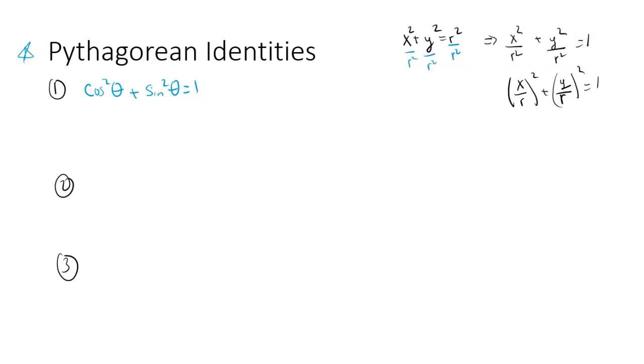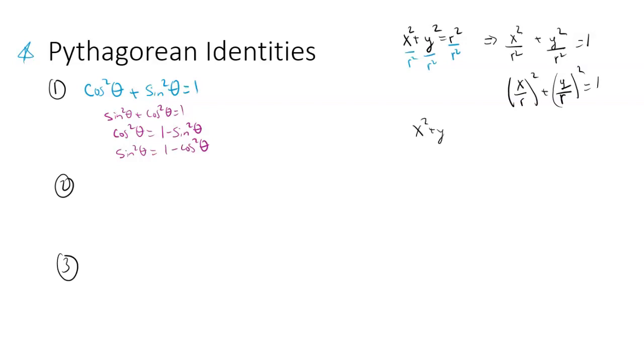Now, there are a lot of different ways that we can manipulate this equation. I'm going to change my color. I can rewrite cosine and sine, so I could rewrite it as sine squared plus cosine squared. That's equal to 1. I could subtract. So cosine squared could be 1 minus sine squared of theta, or I could subtract the other way around, sine squared of theta is 1 minus cosine squared. So again, I can manipulate this to whatever I need it to be. All right, let's try a different one.